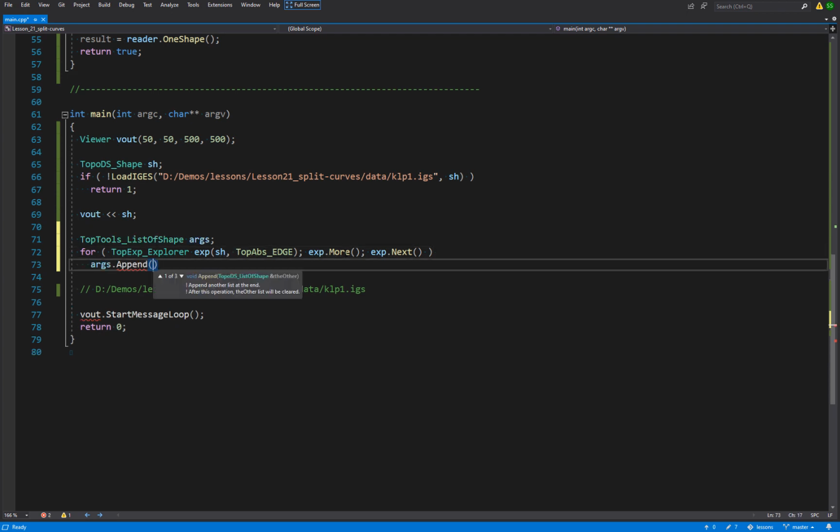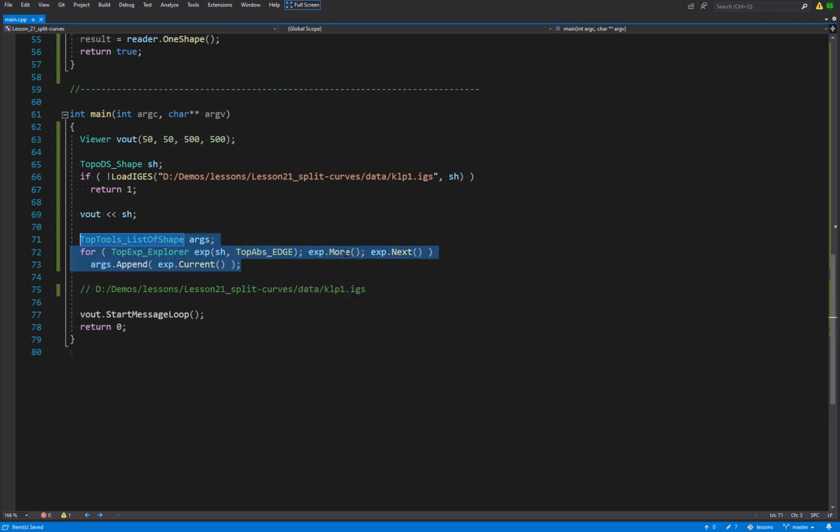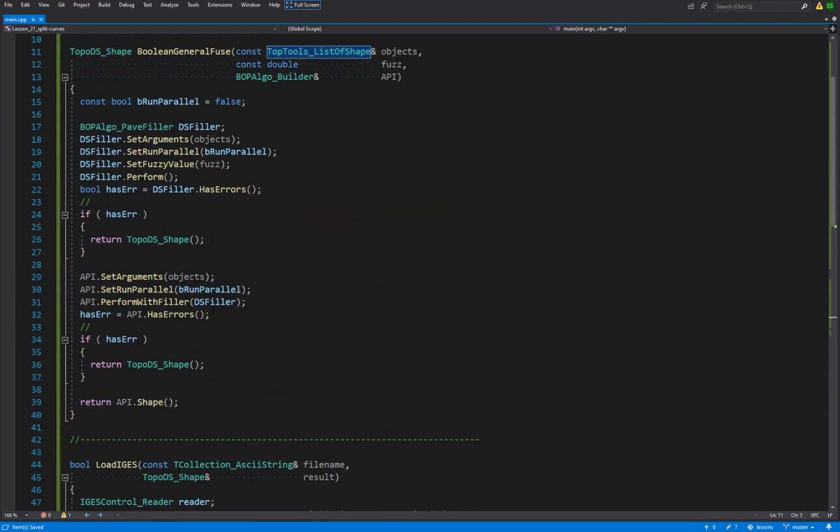So now I can just append the currently iterated edge to my collection of arguments. I do that using Explorer's Current method. There we go. So now upon completion of this loop, I have all the arguments, all the edges that I want to intersect with each other.